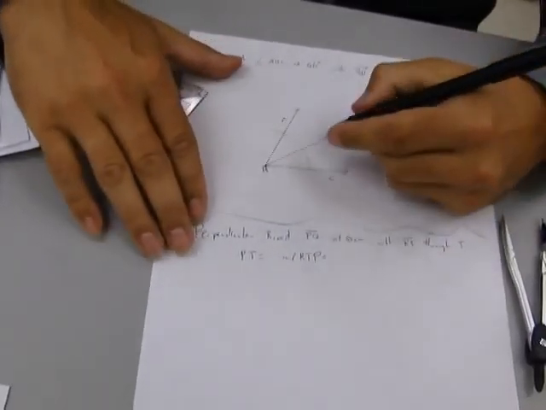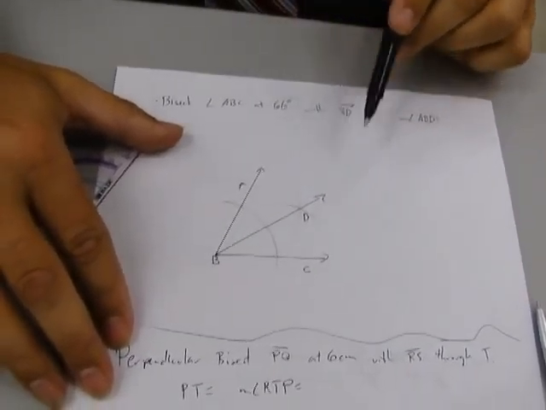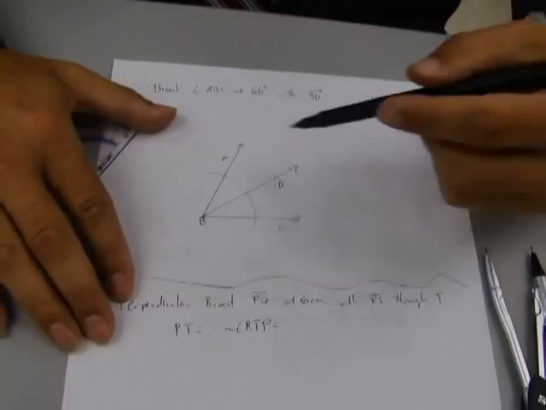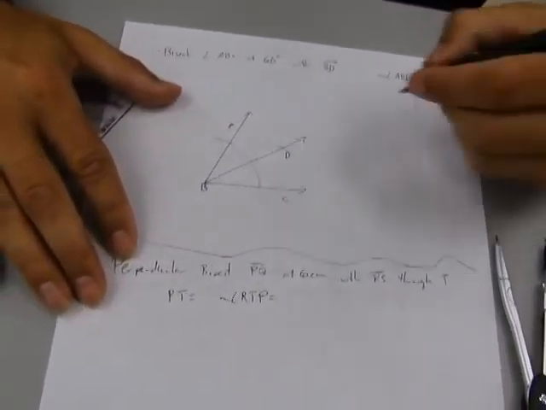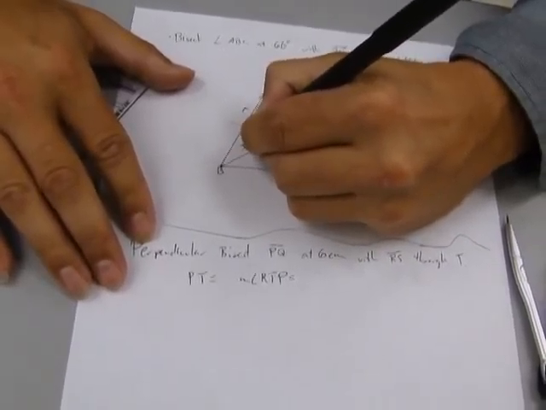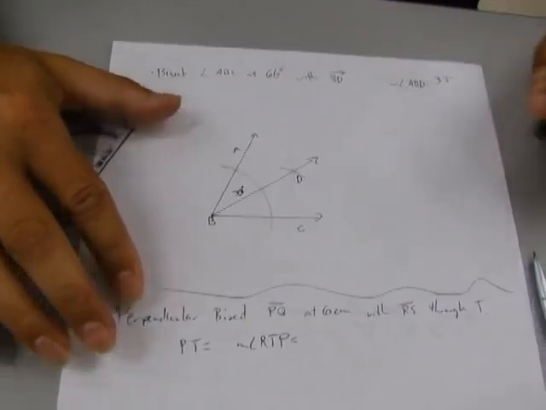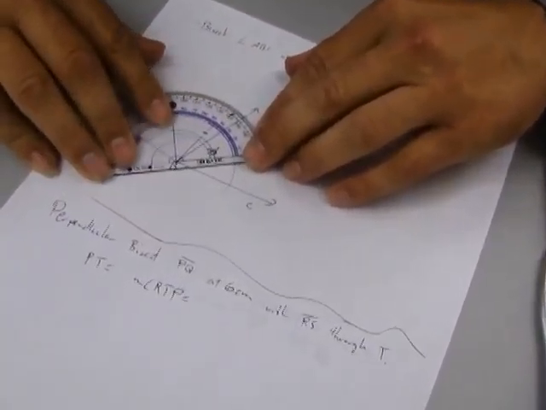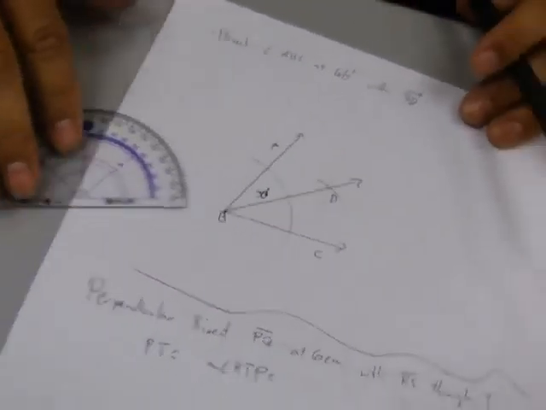Okay, this will be point D. I know this because it's going to be ray BD. Okay, now the last question I have is, what is the measure of angle ABD? Well, here's A, here's B, here's D. It's an angle bisector, so it should have cut it in half. So this should be 33 degrees. So I'm going to put 33, and hopefully that's what I've got. Let's measure it. 33 degrees. Beautiful! All right, cool.